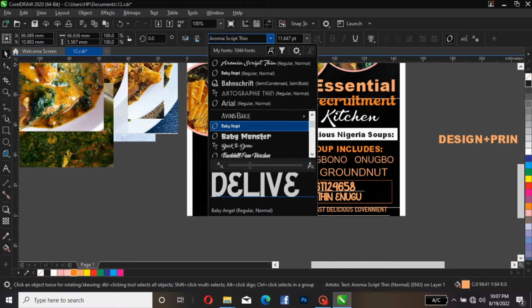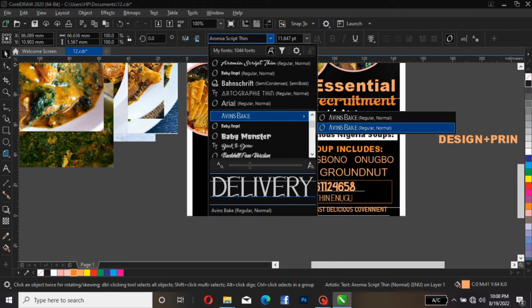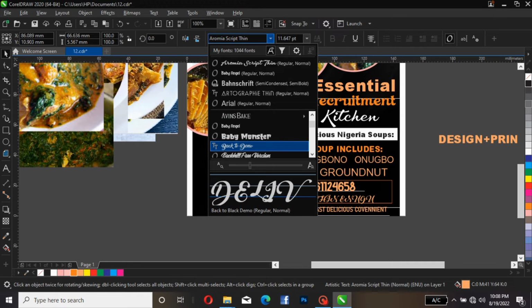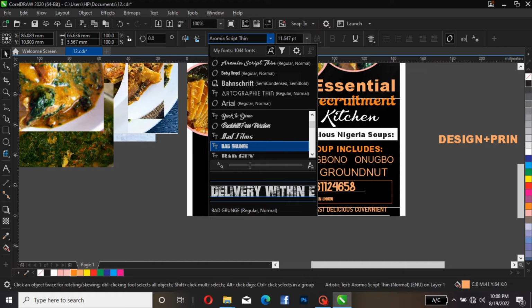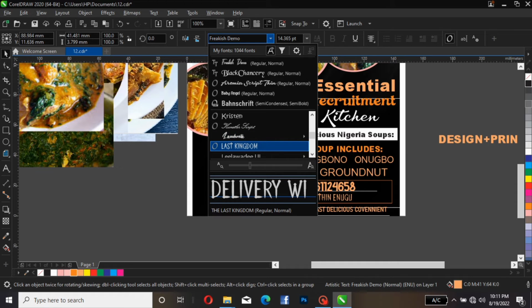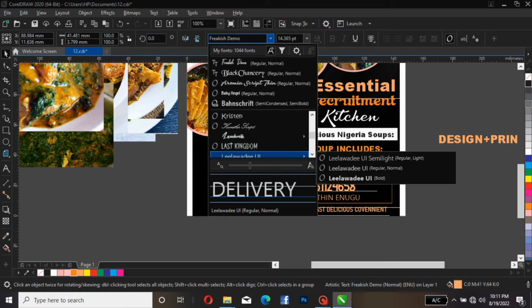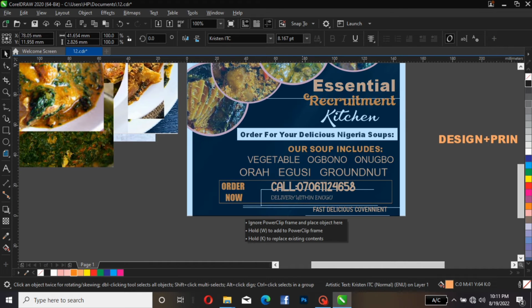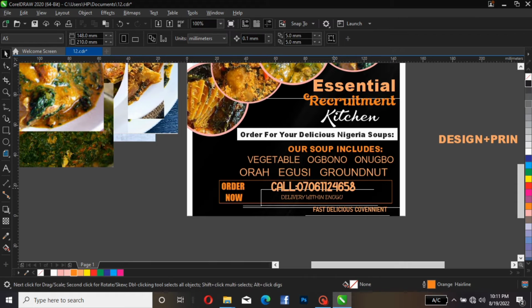Let's keep going down to see if you can find a nice font character. Let's go for this. Let's use this. Then bring it over here.